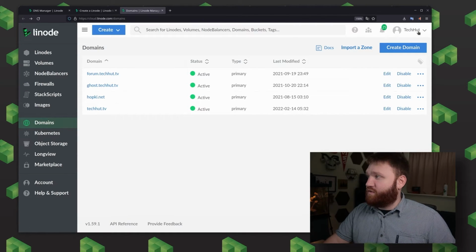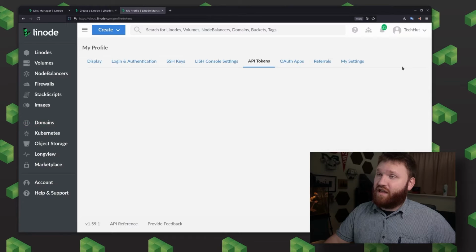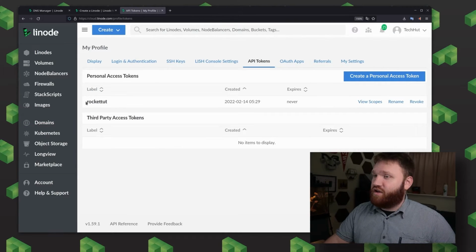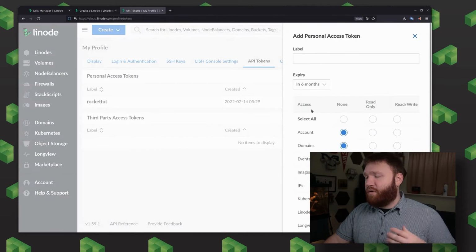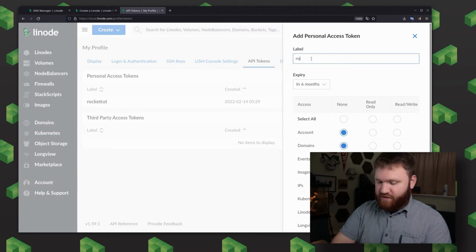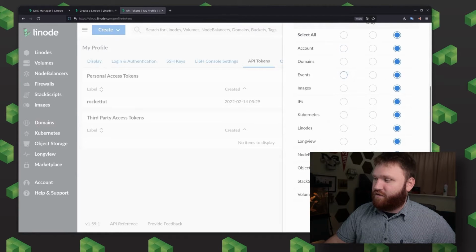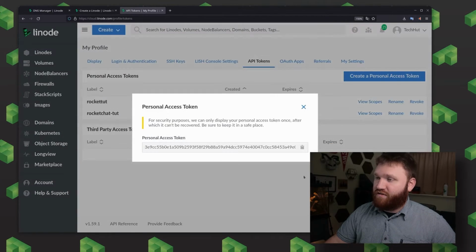So one thing we're going to want to do is go ahead and generate an API token. This is going to allow our Linode instance to communicate with our DNS manager. So right here, I'm just going to go ahead and create a new personal token. What we're allowing this to do is set up all the A records for us and create the subdomain for us. So for this, I'm just going to call it Rocket Chat. It's really only going to need this once, so you could keep this, you could set it as a month, whatever you would prefer to do. So from there, I'm going to click Create Token.